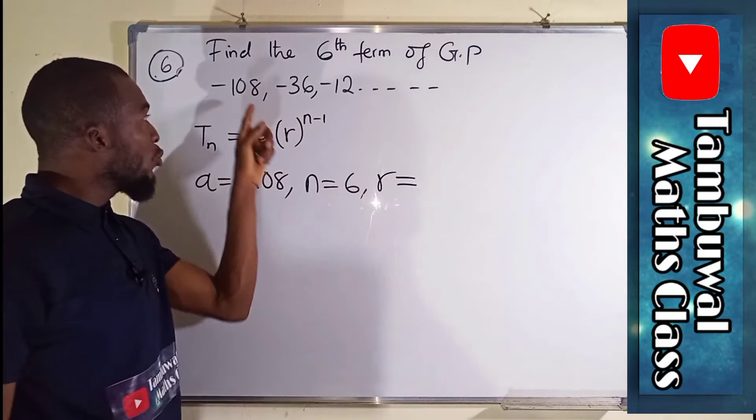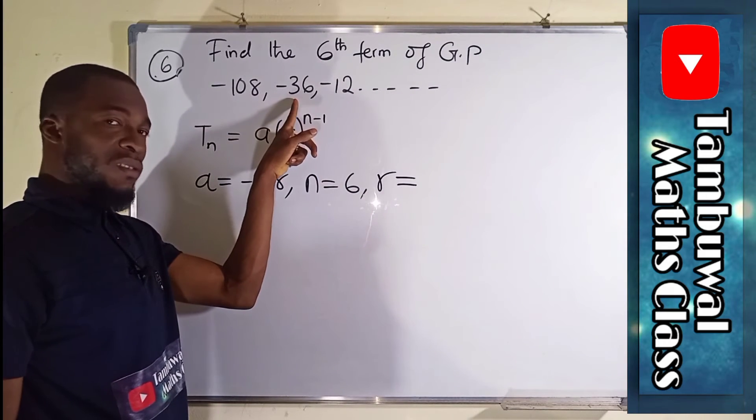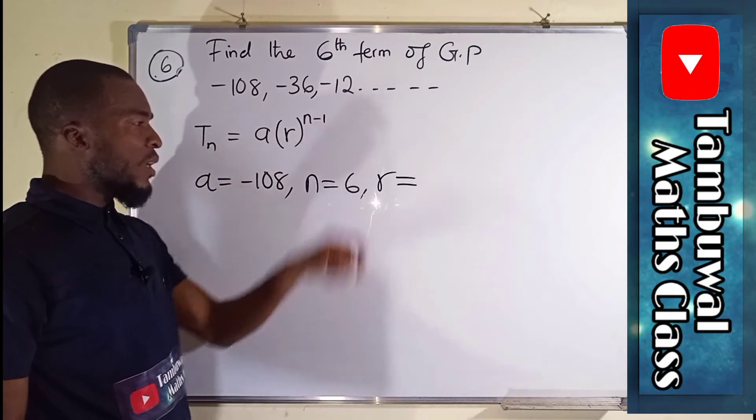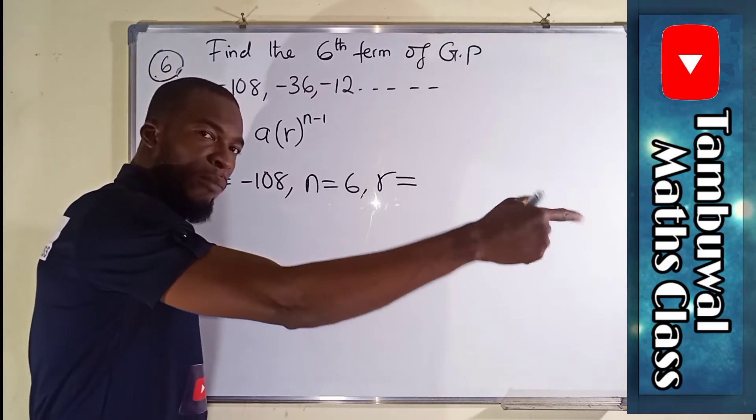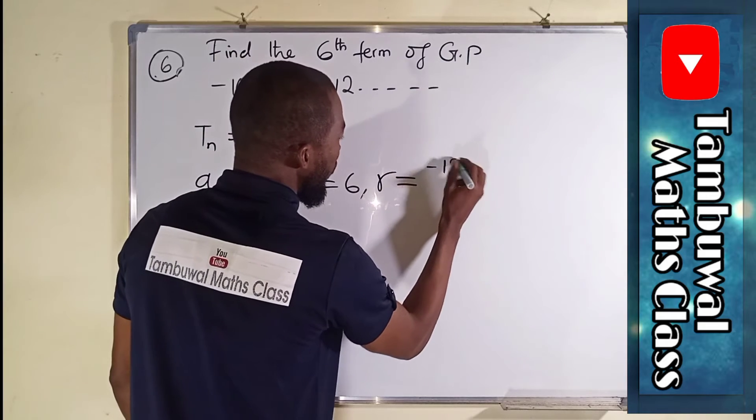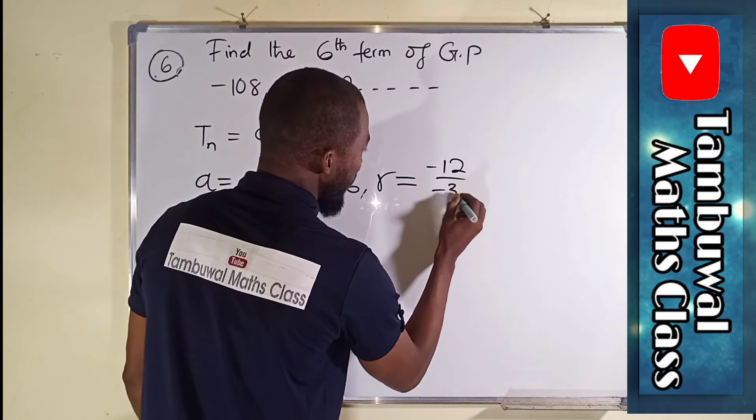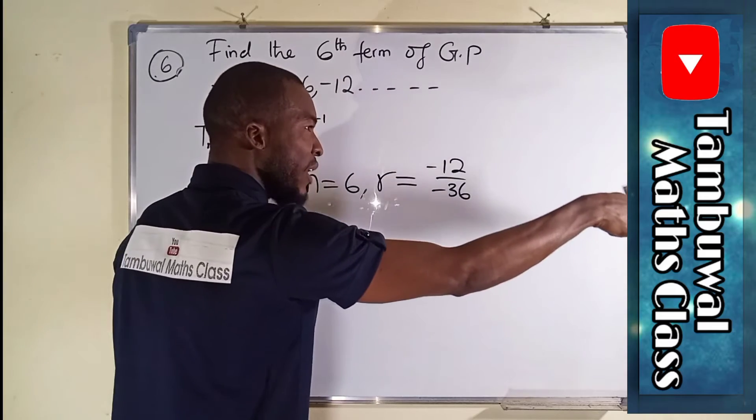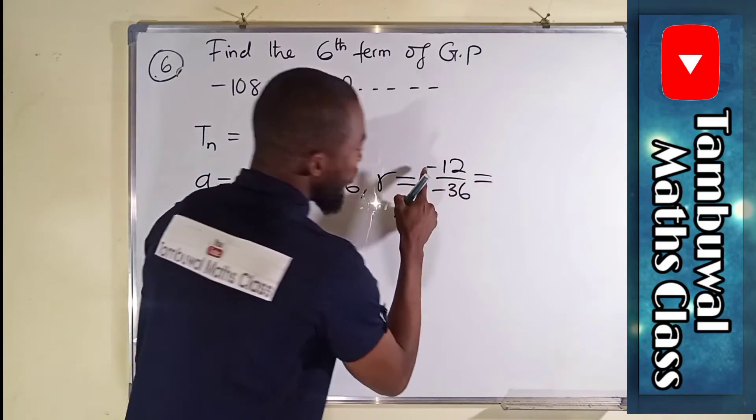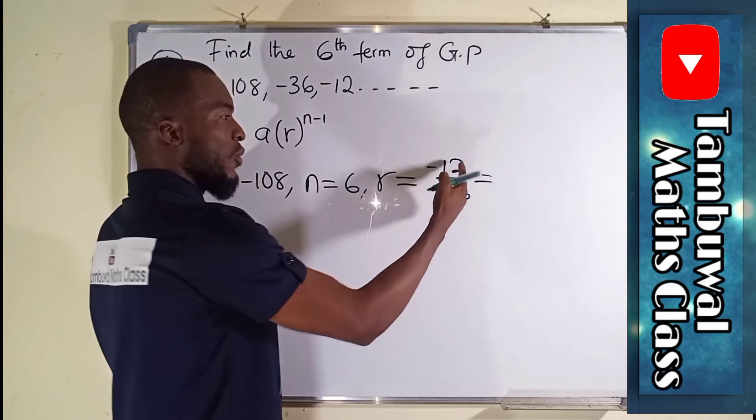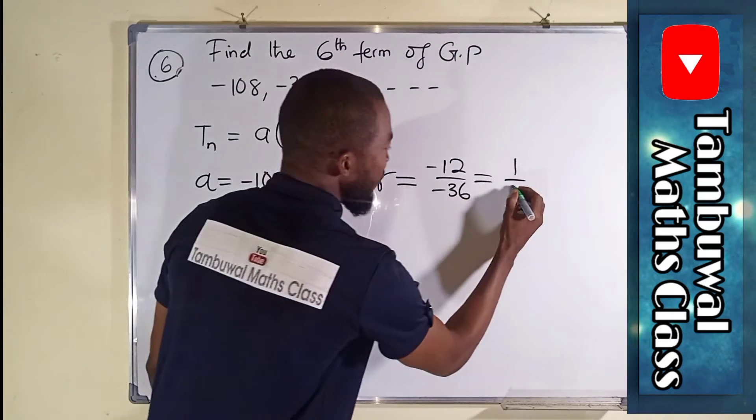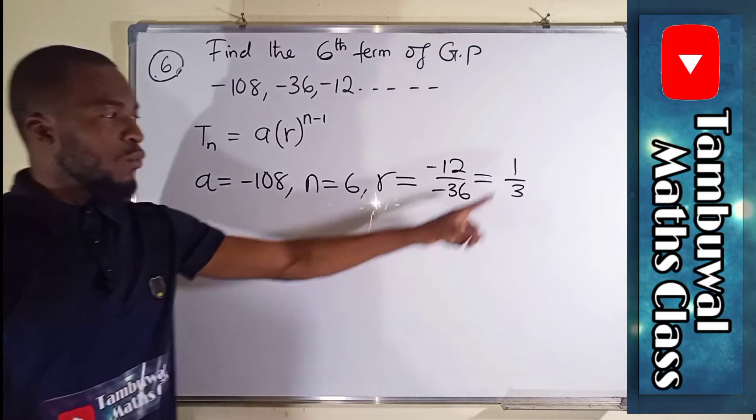We say that value, if you multiply it with this, it will give you this. As well, if you multiply the second term with that common ratio, it will give you this. Definitely, the next term divided by the term before, it will give us this common ratio. Minus 12 divided by minus 36, a term after divided by the term before, it will always give us this common ratio. And this is equal to minus will cancel minus, 12 can go into 12 one time, and 12 can go into 36 three times. So our common ratio is 1 over 3.